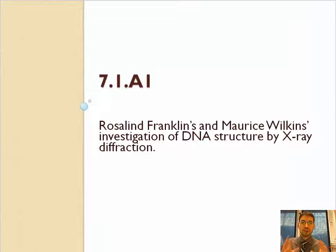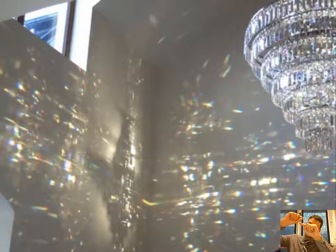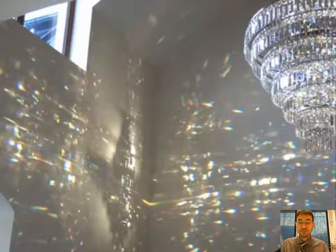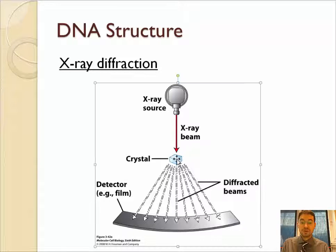Now let's talk about how Rosalind Franklin worked out that DNA was a double helix in anti-parallel strands, with sugar and phosphate on the outside and bases on the inside. Franklin worked with Maurice Wilkins in the same lab at King's College, and they used X-ray diffraction to study DNA. They purified DNA and made crystal fibers that they stretched. Since it's a crystal, when they shot it with X-rays it created a pattern — just like when you shine a flashlight at a crystal chandelier — and they could study this pattern to figure out the shape of the crystal.